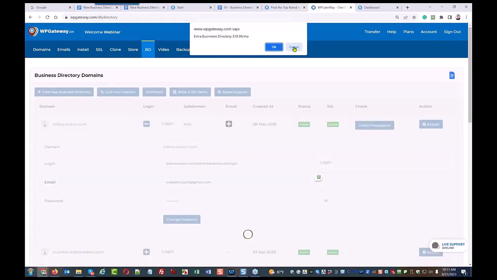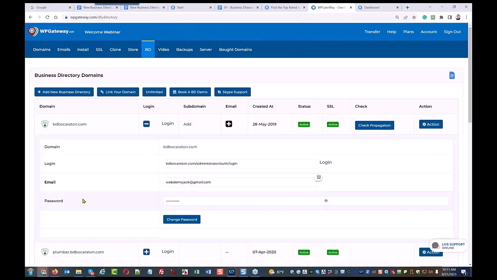$19. Okay. But if you pay for a year, you say, okay, I commit, and you commit. There's an agreement between you and me, and you get access to 50 business directories. And you're not paying 12 months, you only pay 10 months. So that's an incredible deal.